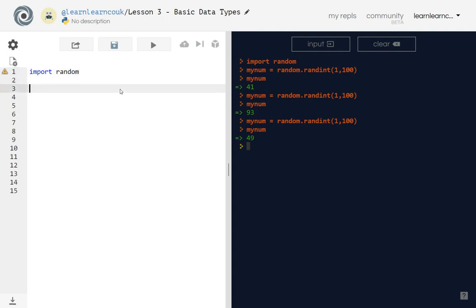Import random, num equals random.randint, 0, let's have a look, and let's do guess equals input guess a number.